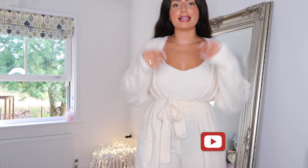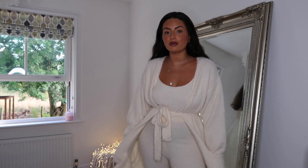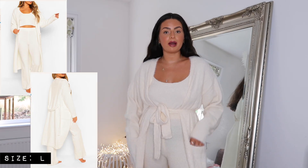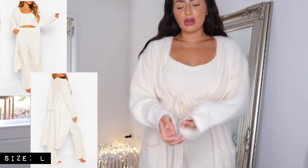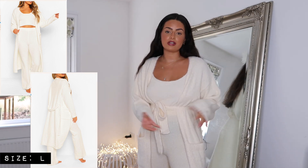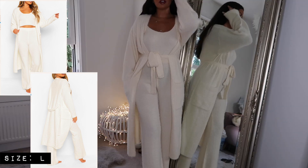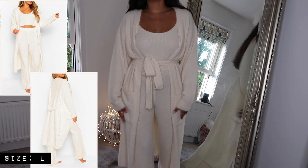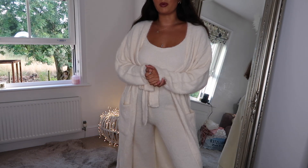I also picked up the third piece to this set, which you can buy separately — it's a gorgeous knitted cardigan made out of exactly the same material, so it pairs so nicely. It's honestly about 24 to 25 degrees right now, probably not the best thing to be wearing, but I wanted to throw it all on to show you. I personally love these cardigans and little sets because you can pair every item individually with other outfits. They also had every single item in various colors. Such a cute set — I definitely recommend it, and I know I'm going to be living in this when winter comes.